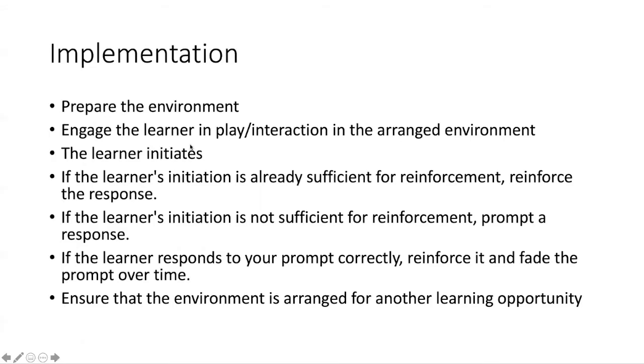How we implement this is we prepare the environment by having several different options for the learner to essentially play and interact with. We engage the learner in those activities in the arranged environment. The learner initiates what they're doing. If the learner's initiation is already sufficient for reinforcement, reinforce that response. If the learner's initiation is not sufficient for reinforcement, prompt the response. If the learner responds to your prompt correctly, reinforce it and then fade that prompt over time. And ensure that the environment is arranged for another learning opportunity. So you have to have these multiple options essentially for the learner in the environment.